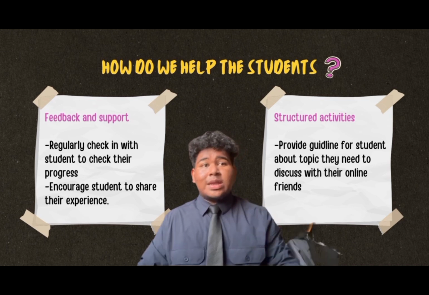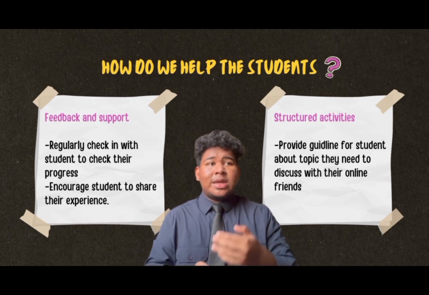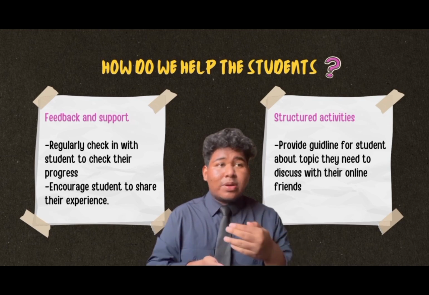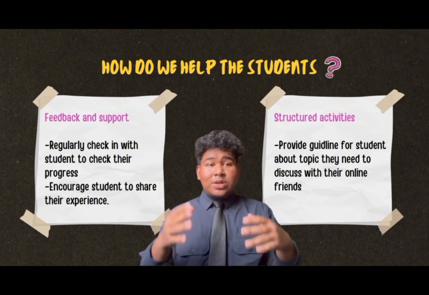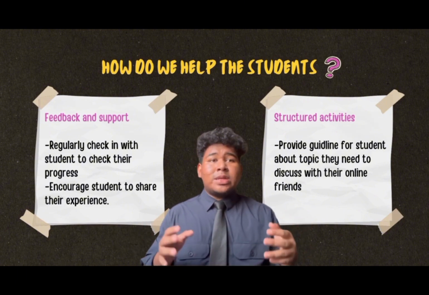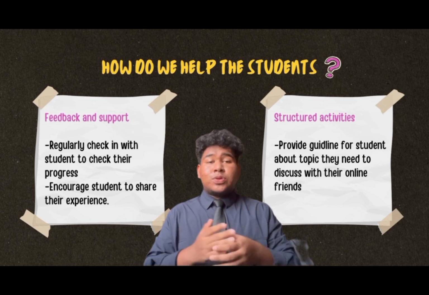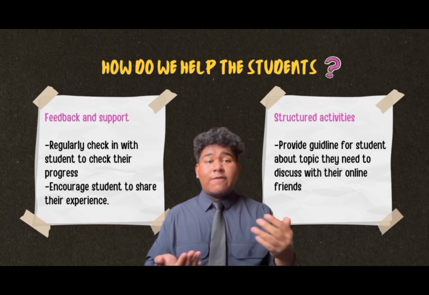The third way we can help our students is by giving feedback and support. Regularly check in with our students to check their progress, and encourage our students to share their experience with the class and the teachers. Have students share their progress with their online pen pals, and tell the class about their conversations with their online friends.